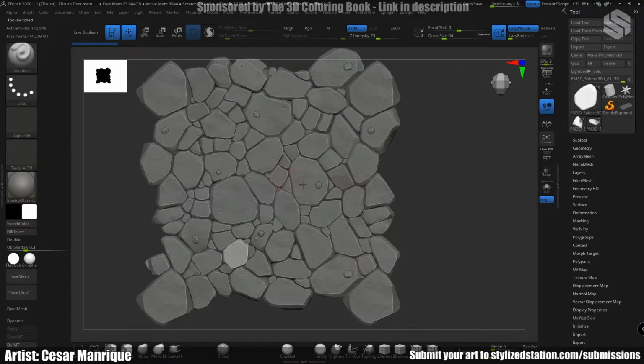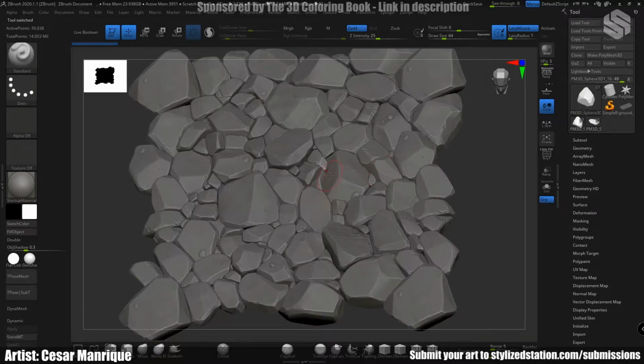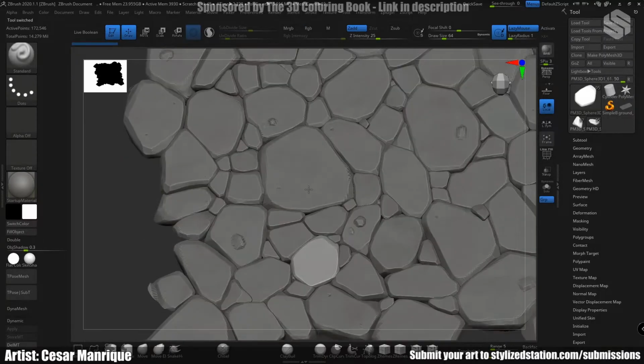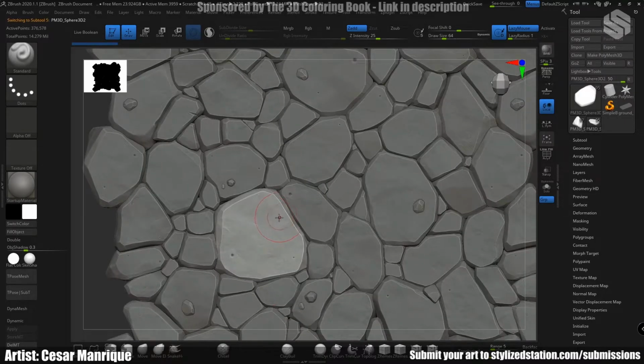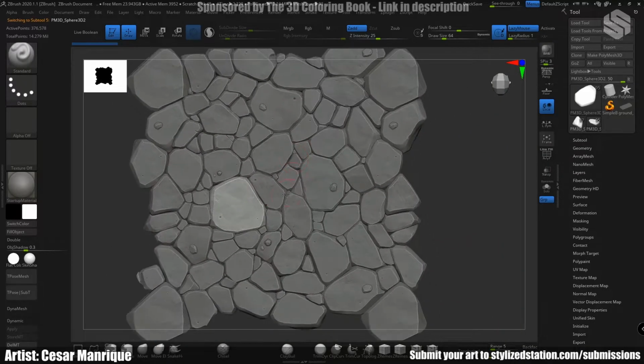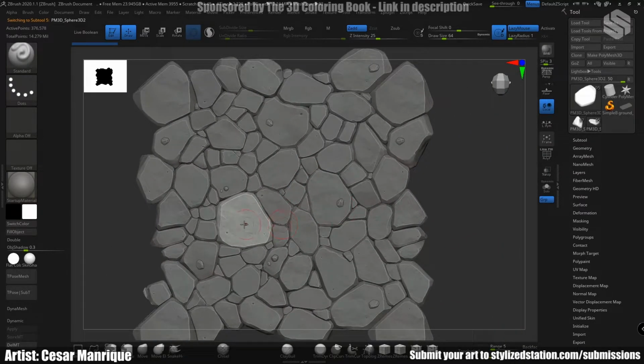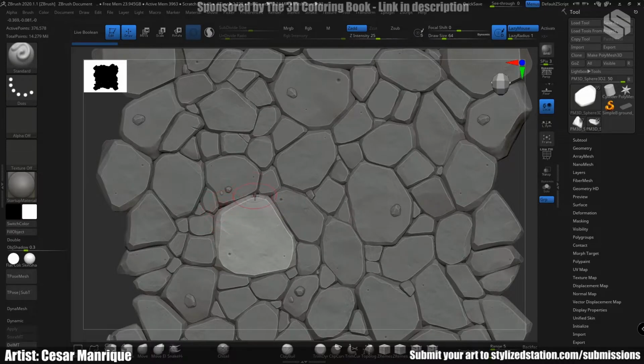What I did here was just take the same rocks I have here and make some adjustments, like applying some flatten using the clip curve brush and the orb flatten brush. And after that, I just adjusted the crevices to close the gaps between. The rest of the details are done using the orb rock detail brush, some trim dynamic brush on the edges, and the small pebbles brush on top of some rocks.